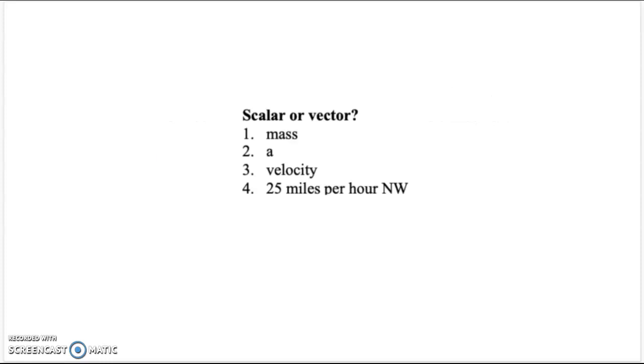To wrap up, you have 4 remaining questions to answer. You are deciding if these are scalars or vectors. And you should know that number 2 is not a typo. Even if you don't know what the letter A stands for, you should still be able to decide if it's a scalar or a vector on number 2. So go ahead and pause the video and try those 4.